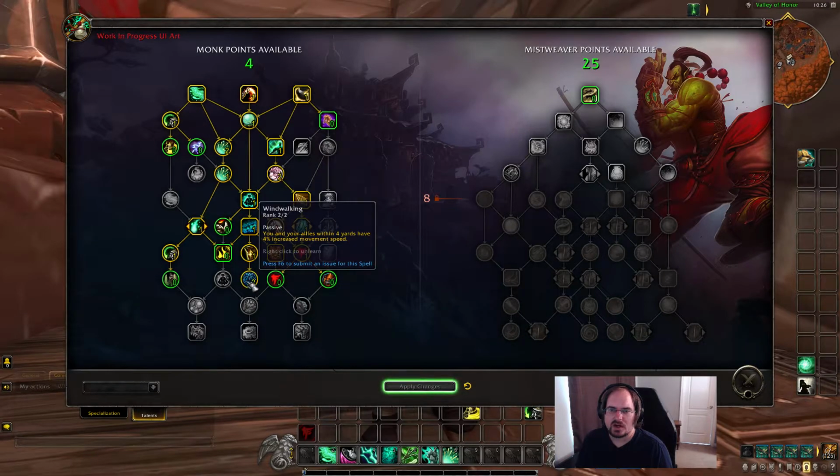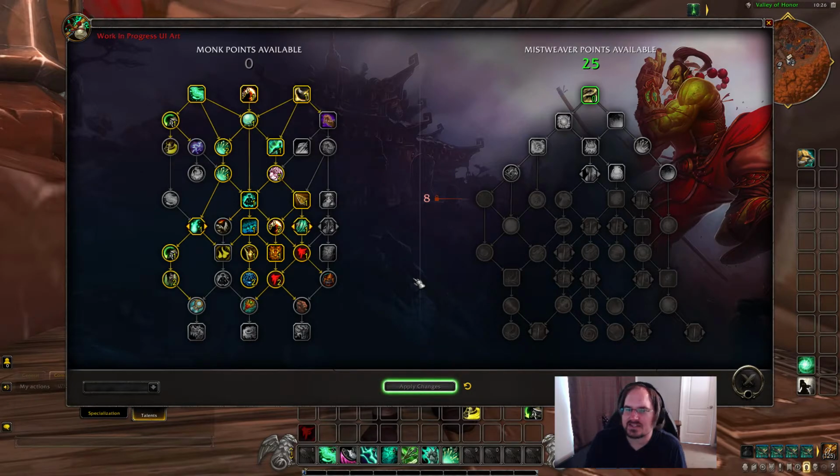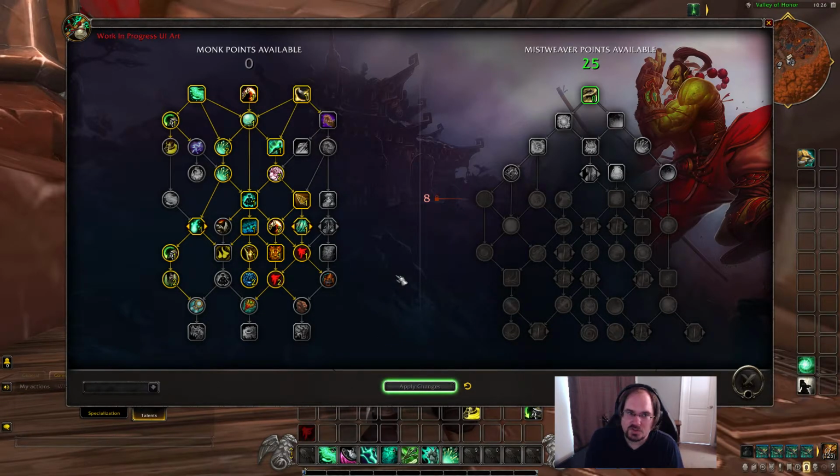Okay, so I think Wind Walking, the Touch of Death cooldown, and then I think the additional leech, that's probably what I would go with until I tested stuff out. This turns Touch of Death into a 1-minute cooldown, basically just kill anything that has less health than you, which is pretty sweet. So that's a look at the class side of the tree.